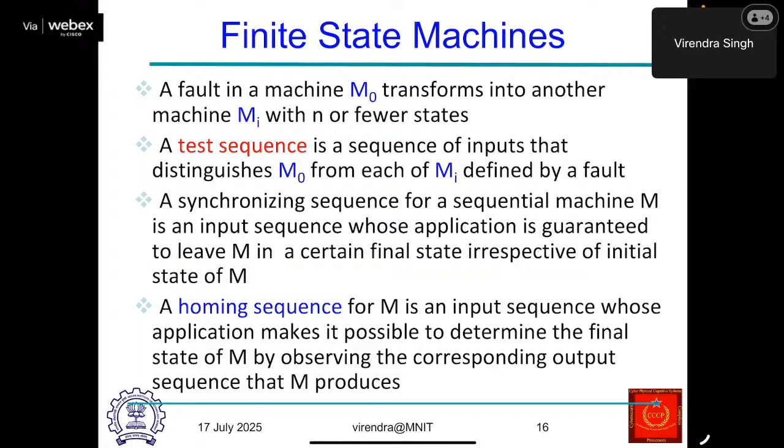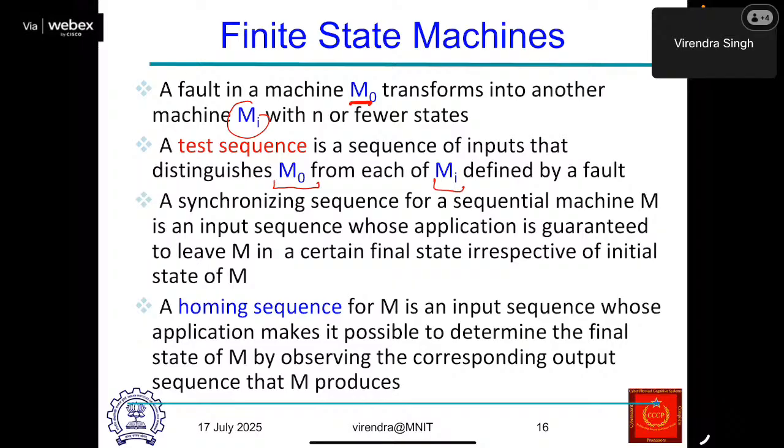Now, if there is a fault, in that case one machine transforms into another machine. So a fault in a machine M0 transforms it into another machine MI with n or fewer states. Now a test sequence is a sequence of inputs that distinguishes the two machines M0 and MI.